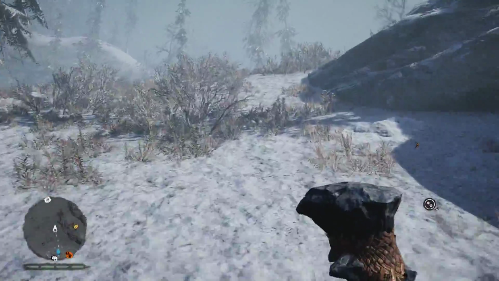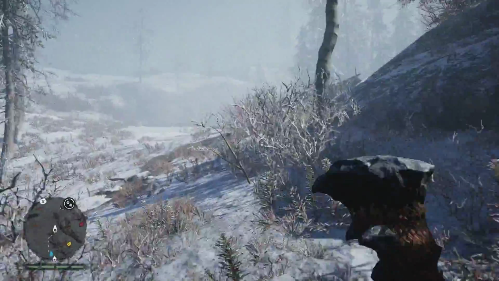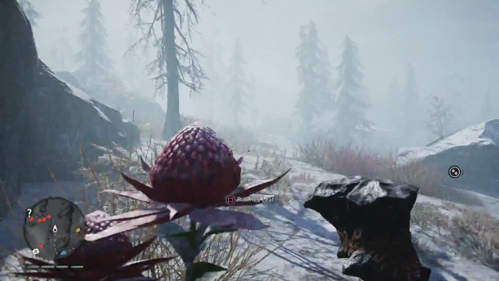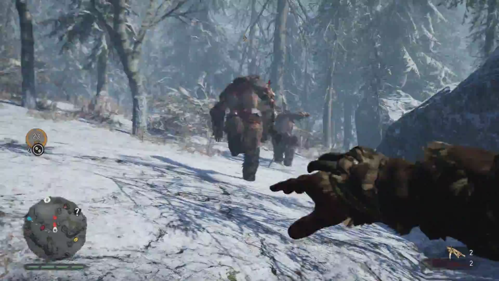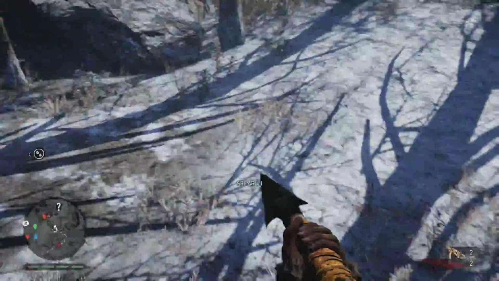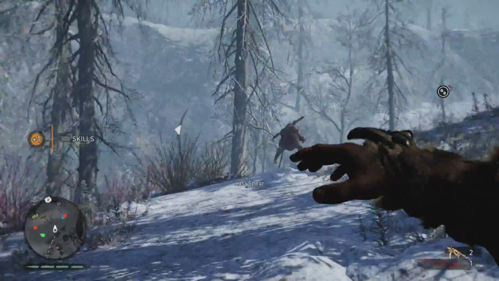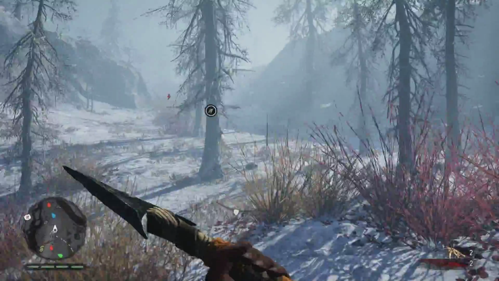So, actually, before we go, let's go back to the campsite. Whoa, there's loads of enemies there. Not to worry. I'm gonna spear them all. Oh. Where'd he go? What are you doing? Oh no! Whoops! I'm sorry, man. Did not mean to. Oh, I killed a villager. Whoops.